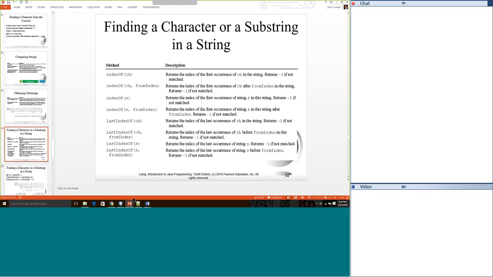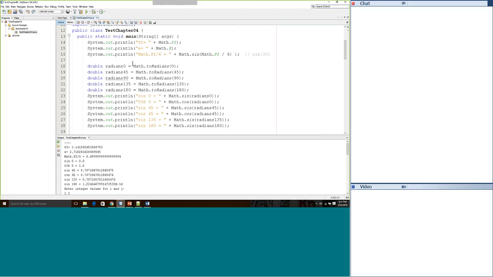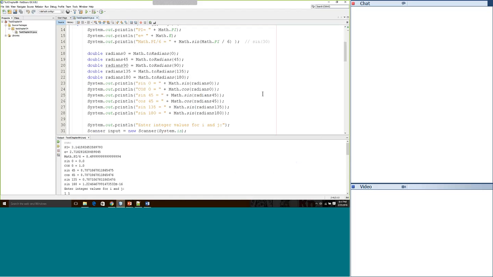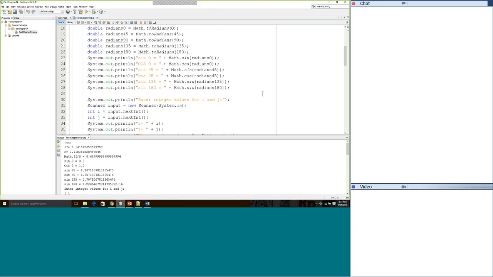So I've done that for Chapter 4. So here's, for instance, all from way back when, the first few slides where it talked about the Math class and using the toRadians and the cosine methods. And here are examples that demonstrate these particular skills and these methods inside these classes.